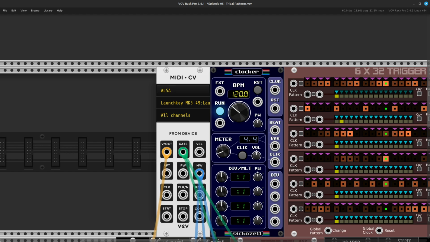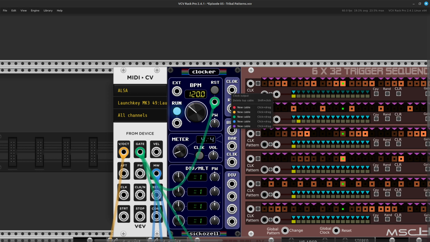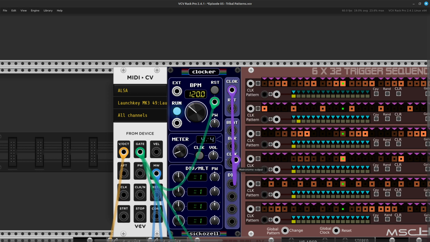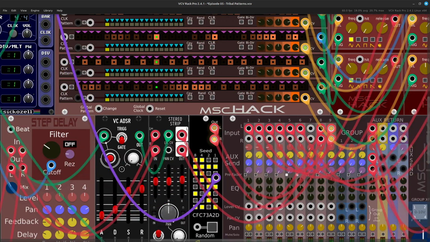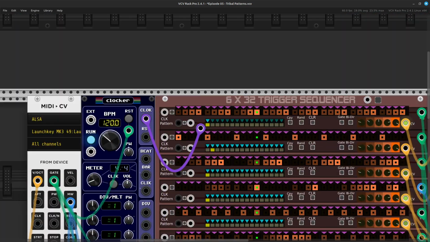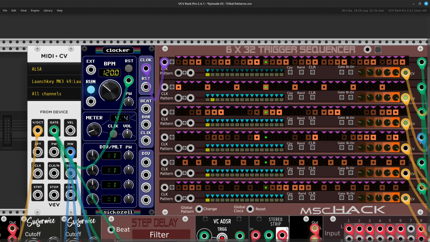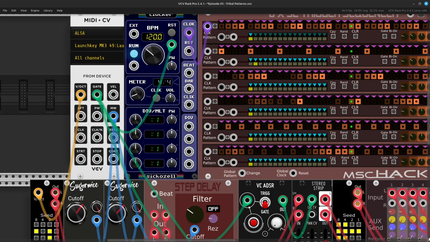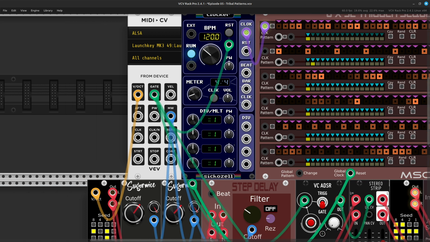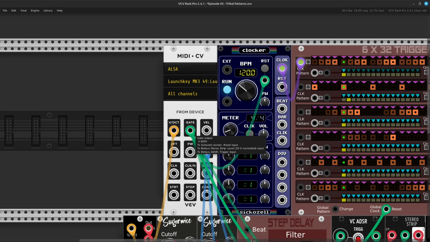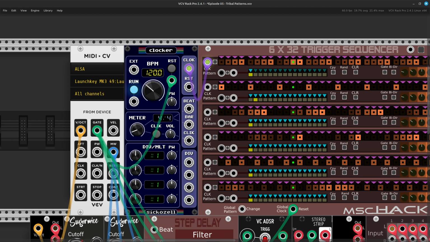Nothing to do there. Except, yeah, the reset goes to the gate here. And then our clock output here goes to, first of all, here. Oh, and while I'm hooking this up, there's a reset here that needs to go to the gate here. All right, and now our clock source is going here.